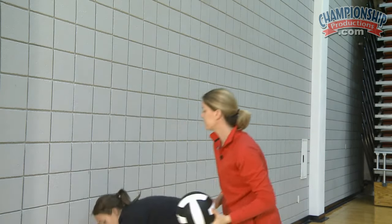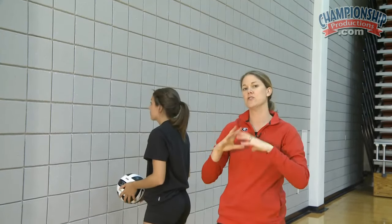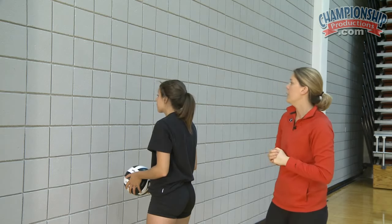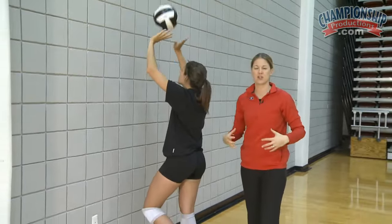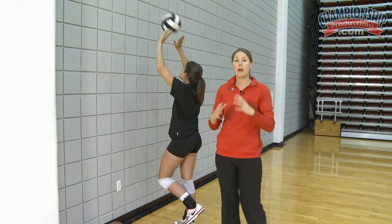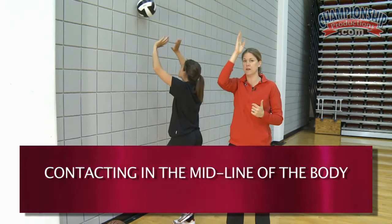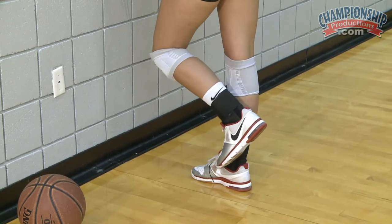Let's switch to a volleyball. We do a couple different exercises on the wall to make sure that our hands are nice and warm and that we are using our window correctly and our follow-through correctly. Let's do a one-two set on one foot. We're going to go on to one foot to make sure that Kathleen's core is nice and strong and balanced. When we contact the ball nice and high, we want to make sure that we are contacting in the midline of our body, right above our nose and belly button.